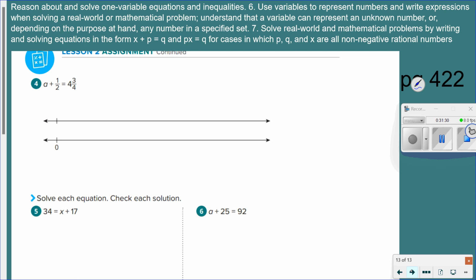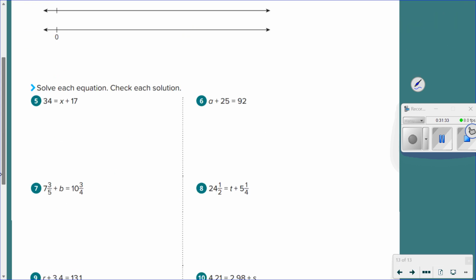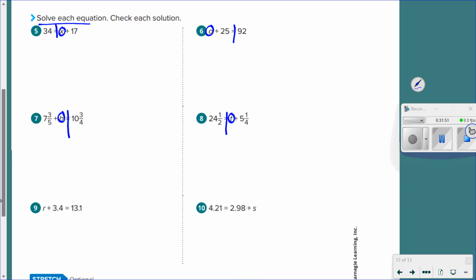Second part is pretty open. Solve each equation. They didn't tell you how. I would recommend practicing the algorithm we just gave you. In other words, circle your variable, draw a line through the equal sign. You do that on every problem, it's going to show you what I need to do. You have 6 of those problems, and that's all your homework, guys. Any questions? Okay. Good luck.